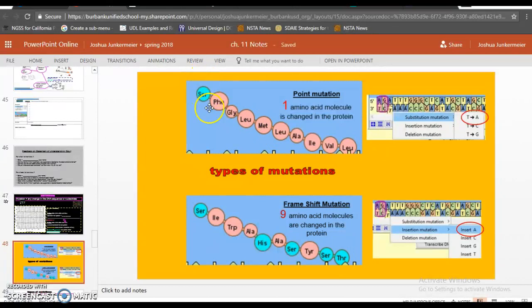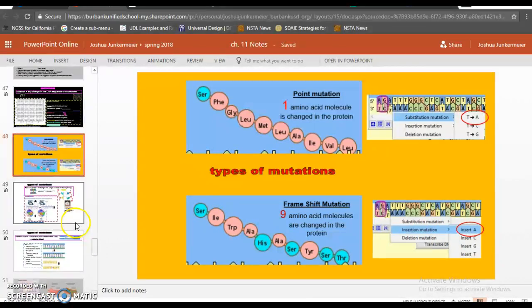If you just changed one amino acid, the original amino acid was something, but the mutation caused it to be PHE. But if you add a nucleotide, in other words, you create a frameshift mutation, you not only change this second amino acid, but you change all the others after. So you can see frameshift mutations create a much bigger effect and change the overall protein big time compared to a point mutation, which really only affects one amino acid. It could still be good, could still be bad, but for sure the protein is definitely changed when you add or delete a nucleotide. And if it's an important protein, you definitely don't want that to happen.